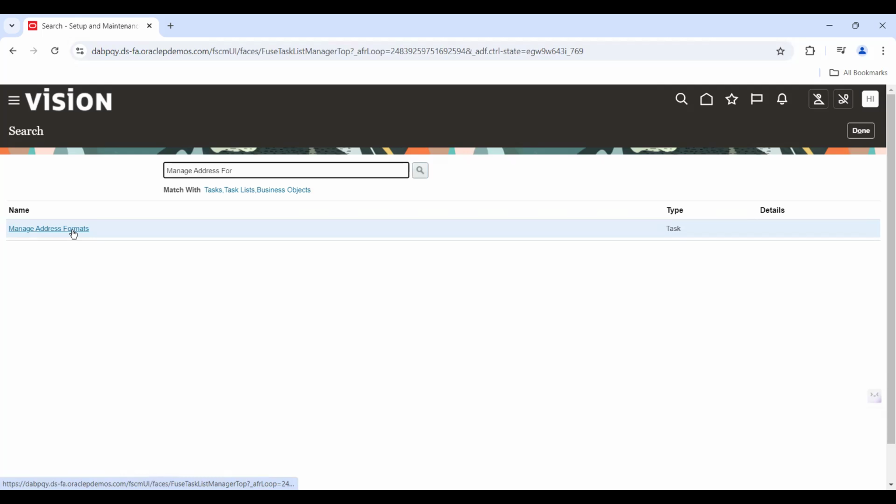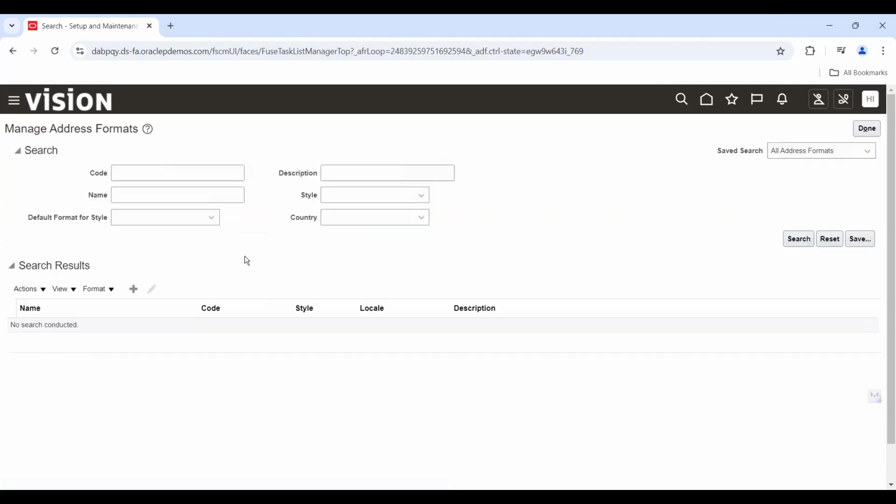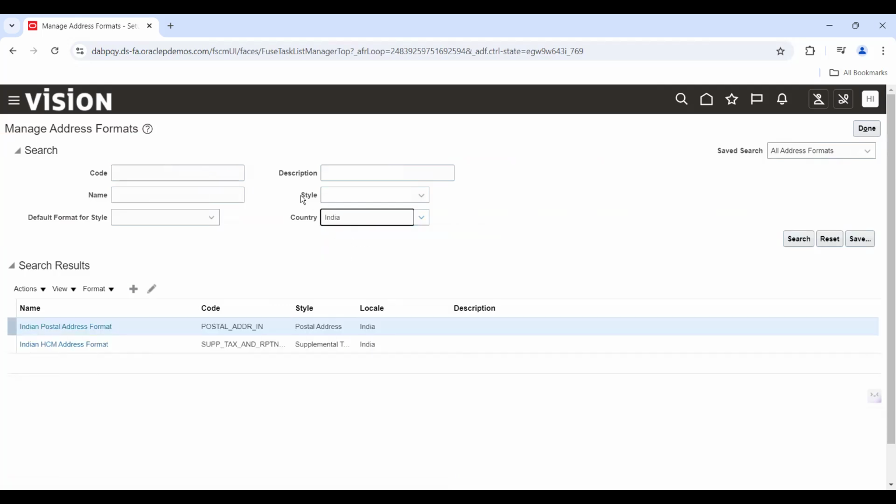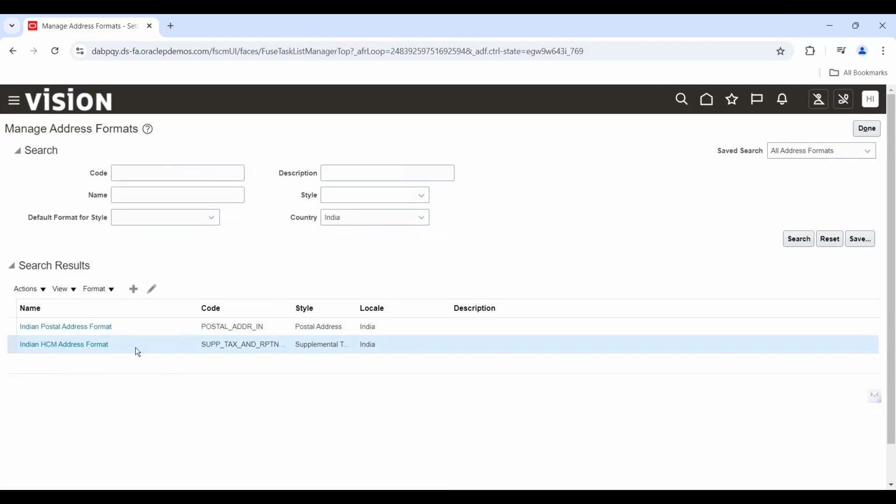Manage address formats is the task name. You can click and search for India, as we are going to make some changes. The address formats are already there. I'm not going to create a new one. Let's take the existing one as the example.